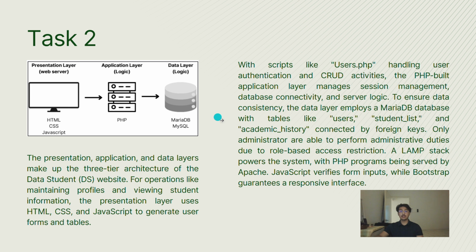The presentation, application, and data layers make up the three-tier architecture of the student data website. For operations like maintaining profiles and viewing student information, the presentation layer uses HTML, CSS, and JavaScript to generate user forms and tables. With scripts like users.php, handling user authentication and create, read, update, delete activities, the PHP-built application layer manages session management, database connectivity, and server logic.